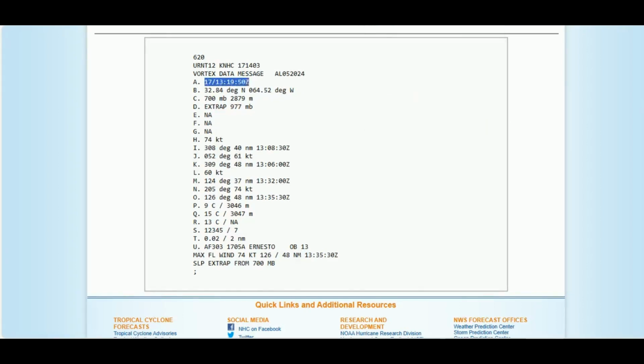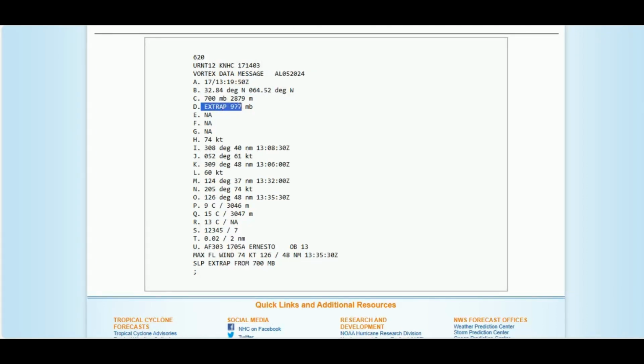In the first couple of lines here, we have the time and date and the coordinates that this message is from. And then the next line here, we have the height of the aircraft. That's typically at around 700 millibars, or about 3 kilometers off the surface.